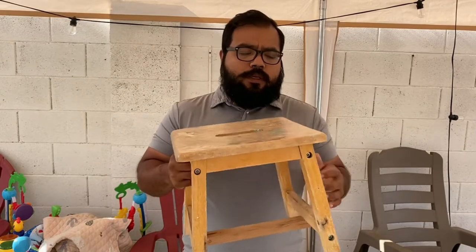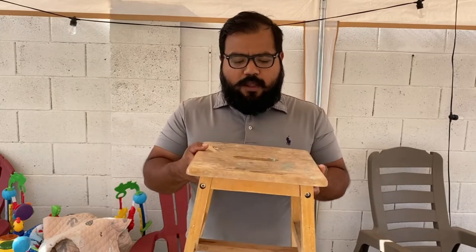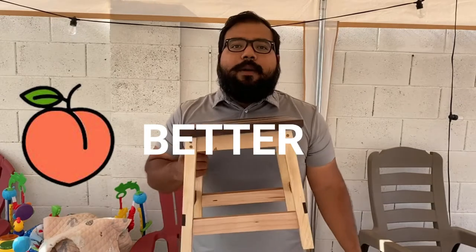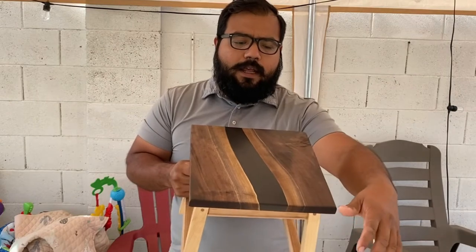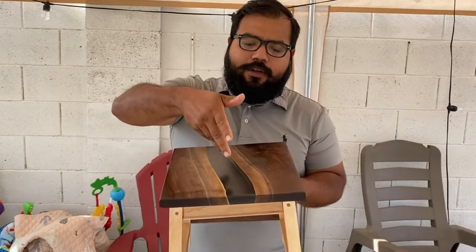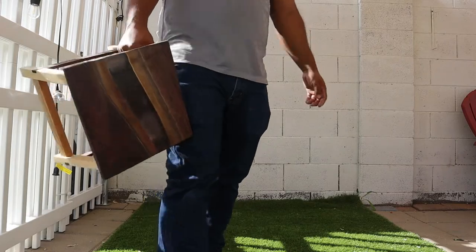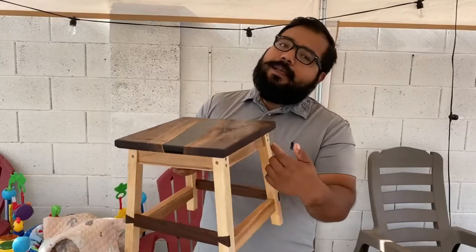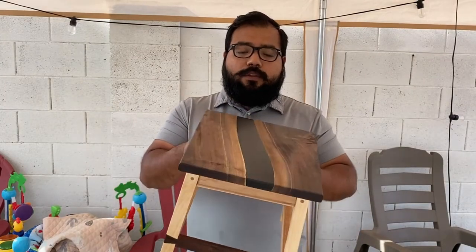What's up guys, it's Carlos. I'm a woodworker with a beard, so I don't have a personality — try and enjoy the woodworking instead. I had a niece who loved this stool, and when I looked at it I'm like, I want to build one for my baby whenever I have one. It's dowel construction with a walnut live edge river thing — epoxy river table is more important than functionality. This is my first piece of furniture, so hang in with me.